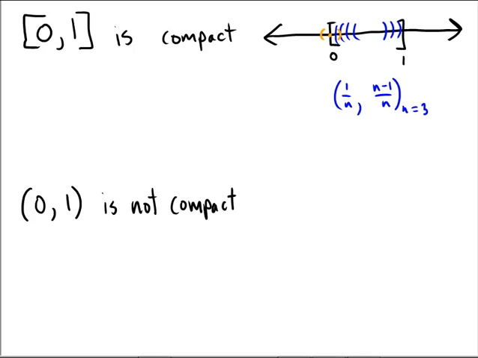you would have to include at least one open interval that contained 0, so maybe something like that, and you would have to contain at least one open set that contained 1, maybe like that.